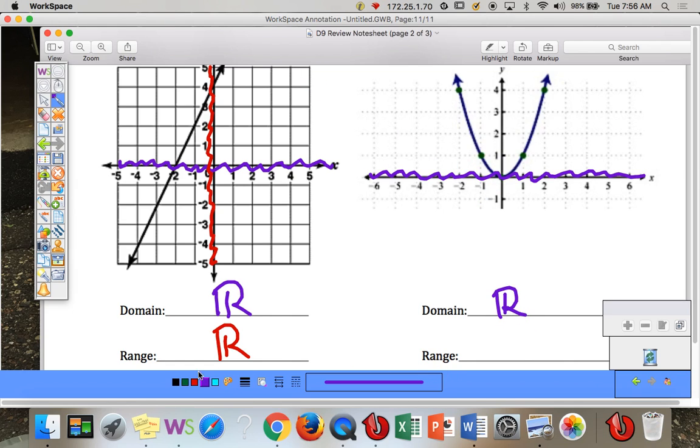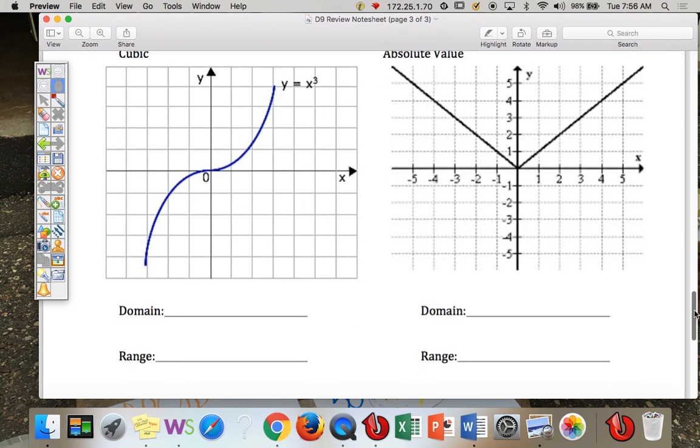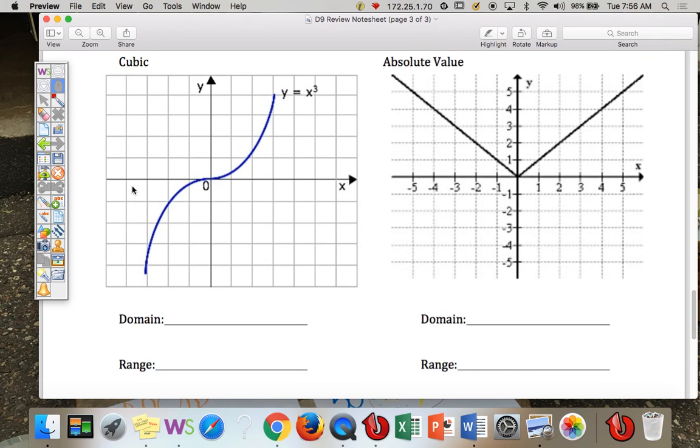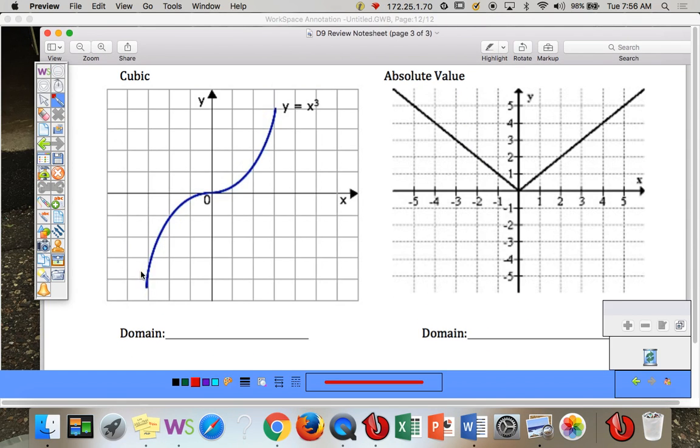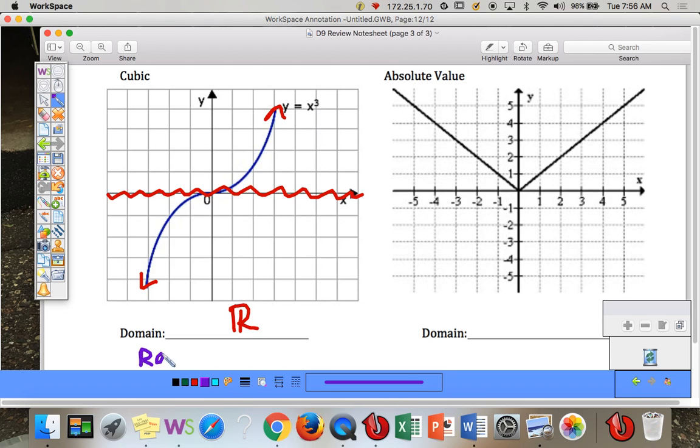But the range, there's a minimum, and the minimum is 0, and then it hits everything above 0. So we say y is greater than or equal to 0. So domain all possible x values, range all possible y values. Let's take a look at a cubic, and I should have put arrows on this. All right, so domain is all possible x values, and again here it's all real numbers. And the range is all possible y values, and again with those arrows it keeps going. So again it's all real numbers.